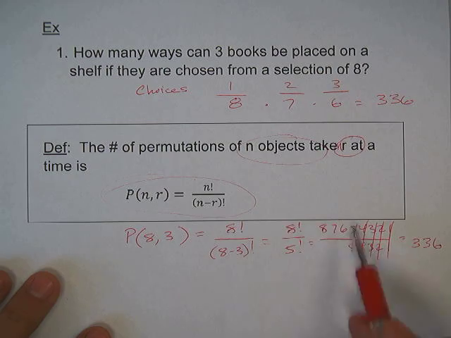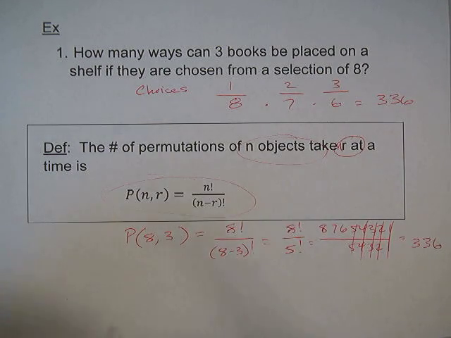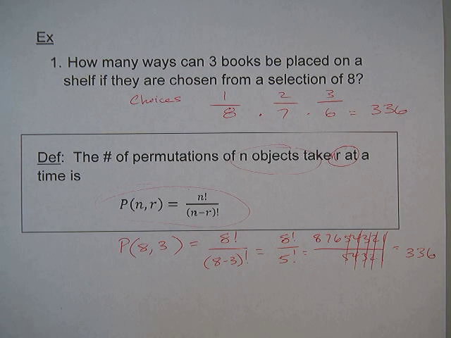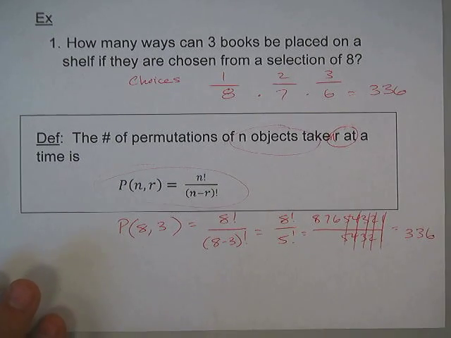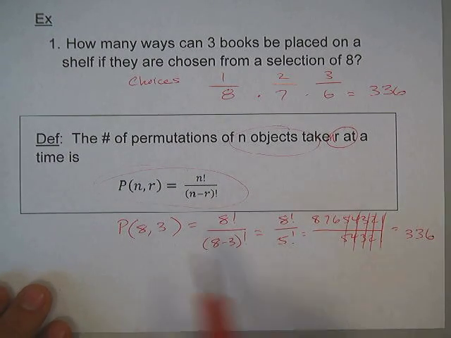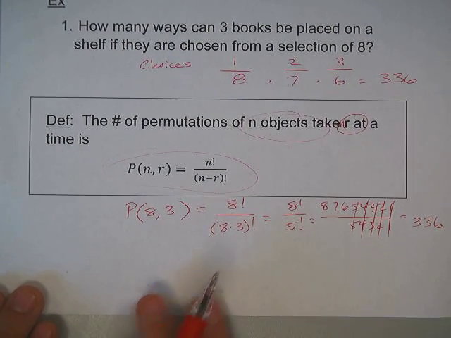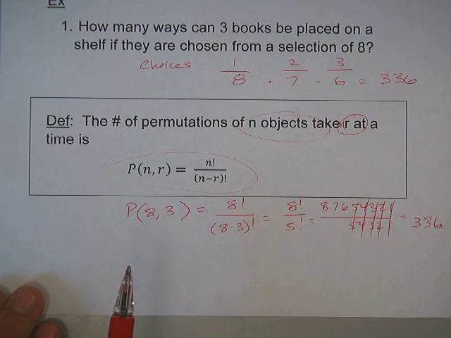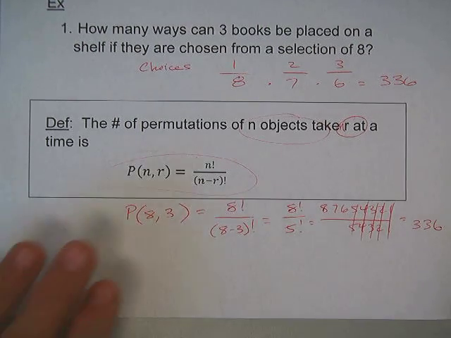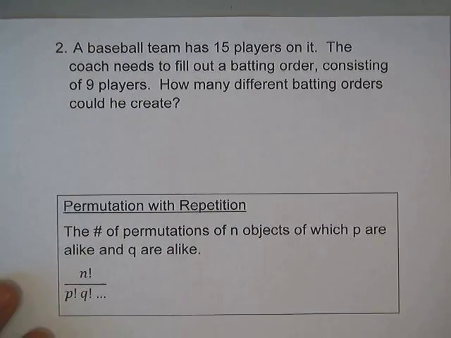Which would be 336. Now you might be asking yourself, well, why the heck would we be doing all this work when that's easy? 8, 7, 6. Well, what if we were talking about a much bigger example where you had to come up with the number of selections. Let's say you had 100 different things to choose from and you had to put them in an order of 50. Well, nobody wants to multiply 100 times 99 times 98 times blah blah blah. You can use this little simple formula. Now the other thing is your calculator will do this for you. Okay, and we'll talk about that in class on how to use your calculator. It makes life much easier.